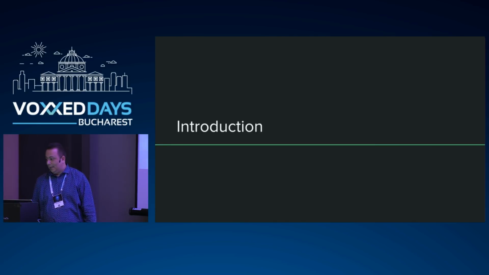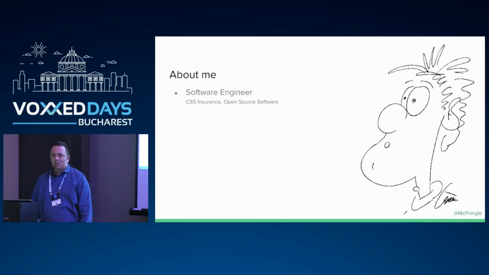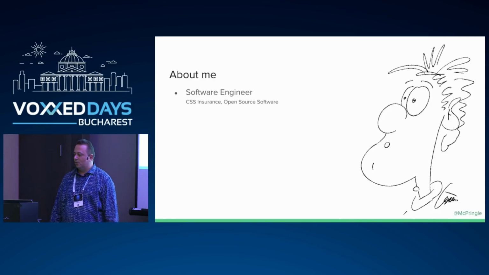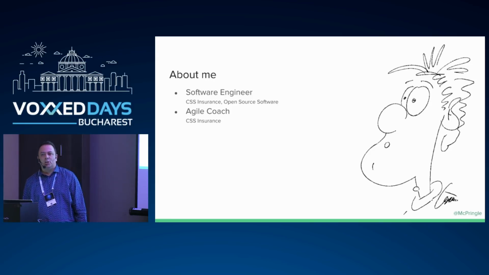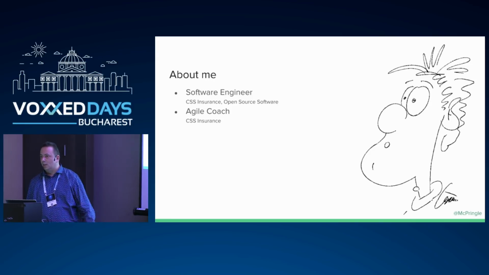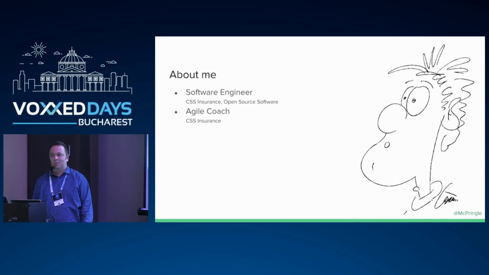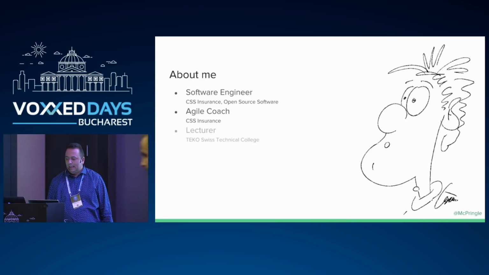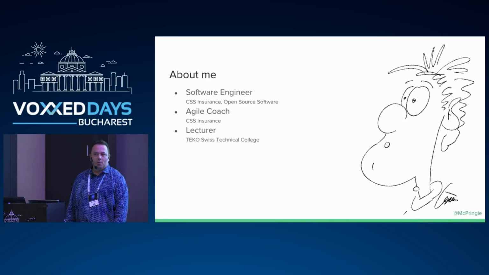Okay, short version. I am a software engineer. I'm working for a CSS insurance company. I work for a lot of open source projects. I'm working as an agile coach, so I'm teaching two teams in our company. I'm a part-time lecturer, one day a week. I'm teaching at a technical college in Switzerland.